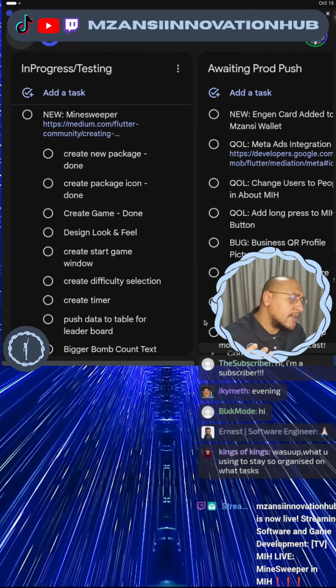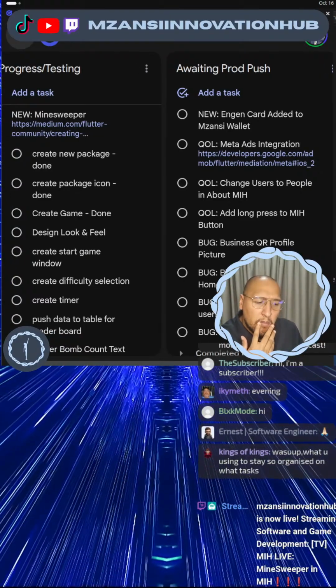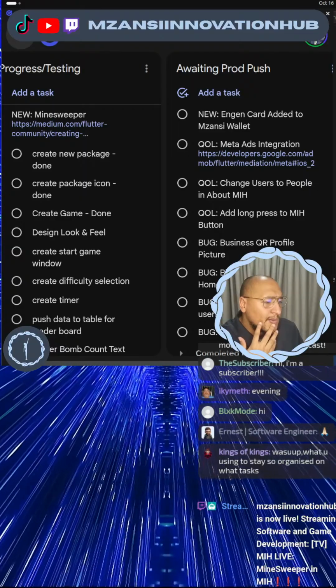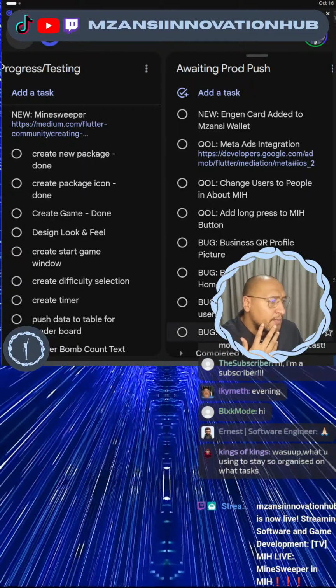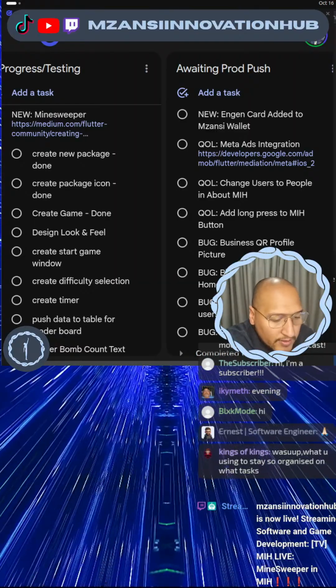What is everyone else using out there? I know this is not the best tool. There was something that Google recommended to me, but it wasn't so amazing, if I'm being honest.